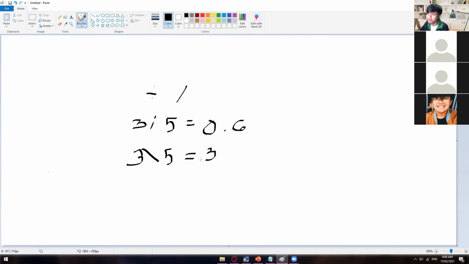So how did this happen? Because in modulus or modulo, what we're trying to get is the remainder. So what do we mean by remainder? Let me give you another example. 6 modulo 5. The remainder of this one is 1. So that's the answer for this one. Were you guys able to get the concept of modulo now, or still not clear?